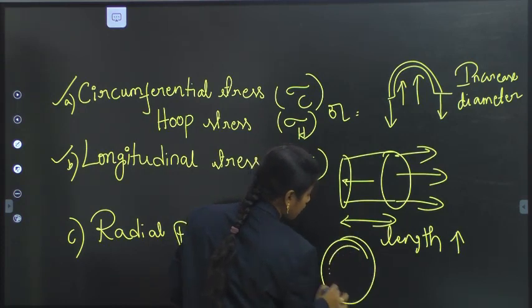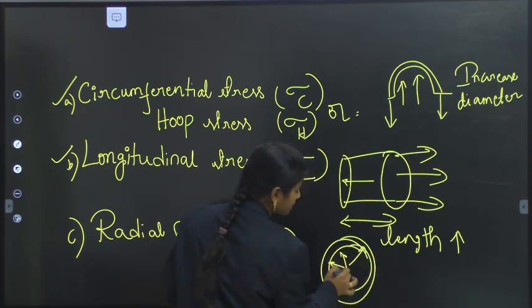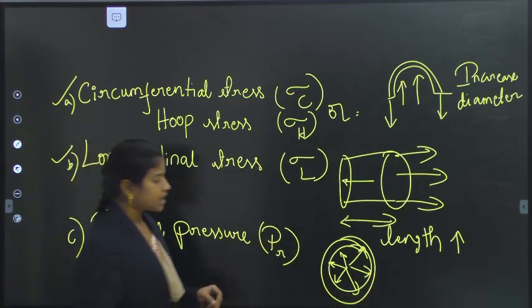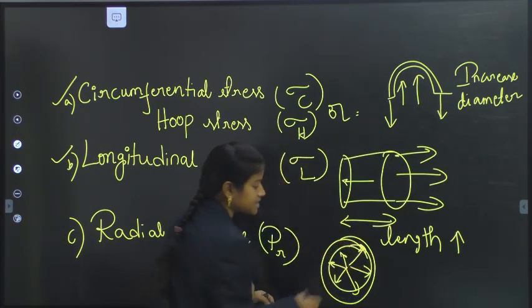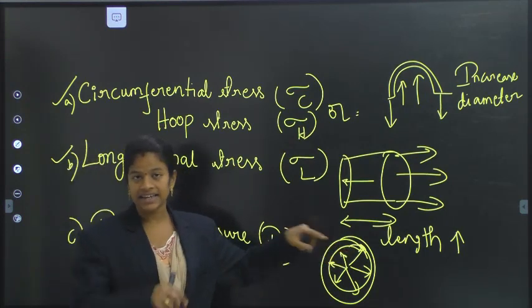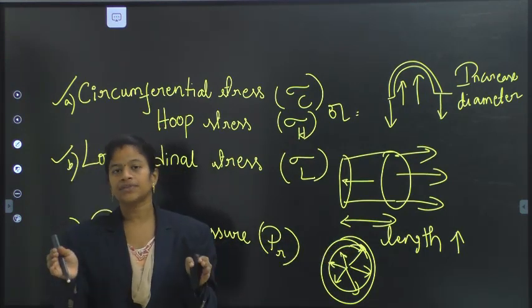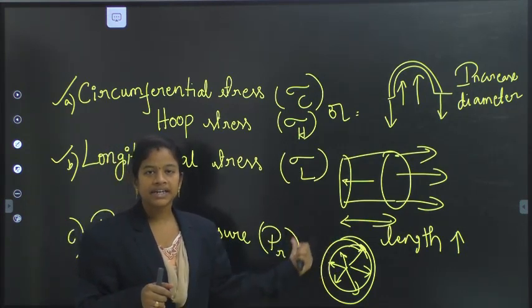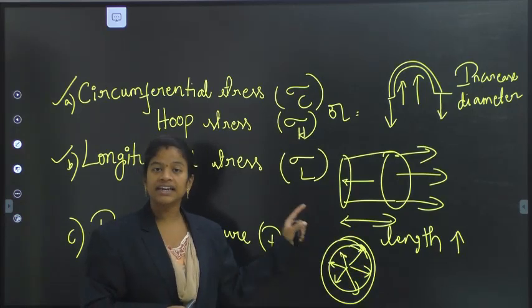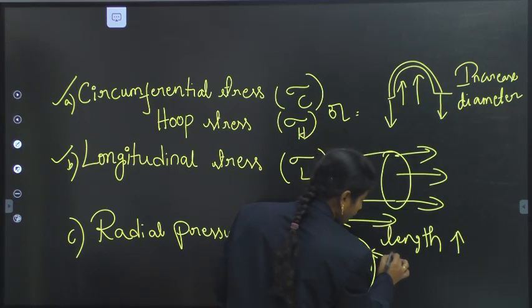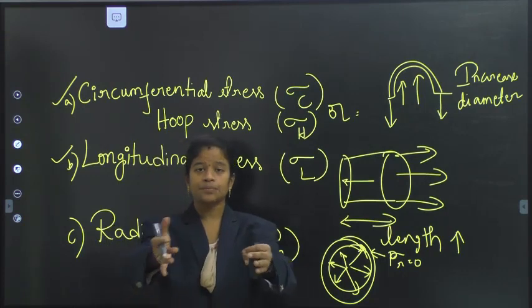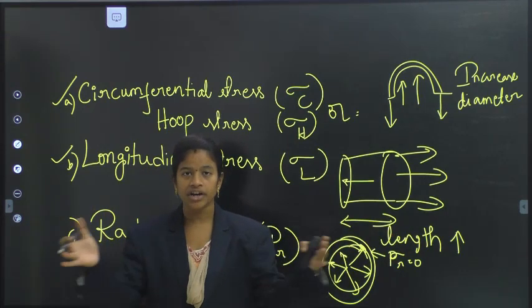So when you observe a cylinder, radially the pressure will come onto the inside walls of the cylinder. So the stress at this interior, the internal diameter or the inside of the particular shell, is the radial pressure, or the pressure offered by the fluid. And on the outside of the container, that pressure is equal to 0. Why is it 0? When it is kept in the atmosphere, no other force is pressurizing the body.